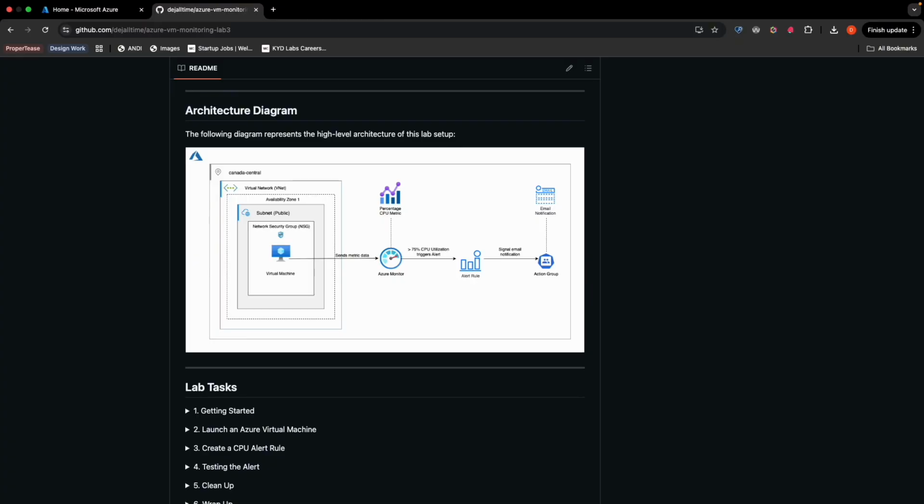and we don't want that. So what we could do is that with the Azure Monitor, we can set up the alert rule, and we can set it up in such a way that emails could be sent to the DevOps engineer immediately when the CPU is too high. Or for example, maybe we could run a script to scale out the virtual machine if the CPU is too high. In that case, we basically ensure that we stay ahead of issues before users actually notice a downtime. So that's an example of a situation that could happen in the real world. Okay, so right now we'll just dive straight into the lab and we can just follow through.